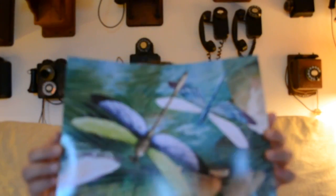Because now we are up to the mystery envelope. Da da da da! Yeah! So I'm just going to untwist and open it up. Okay, so it's a picture. I haven't opened it yet, but I'm hoping that it's going to be a picture of a dragonfly, because that's the main theme. Oh, it is! Yay! I was right. Okay, that's actually really pretty.